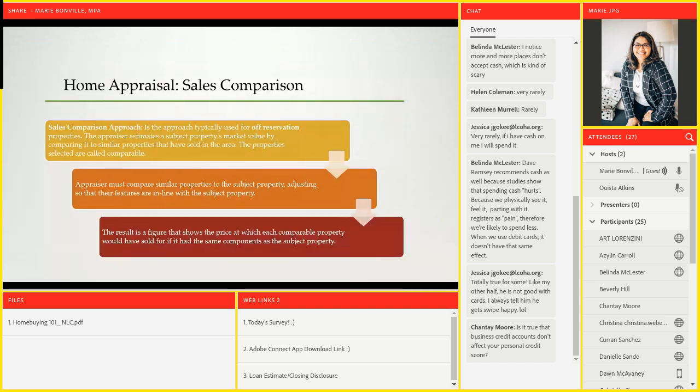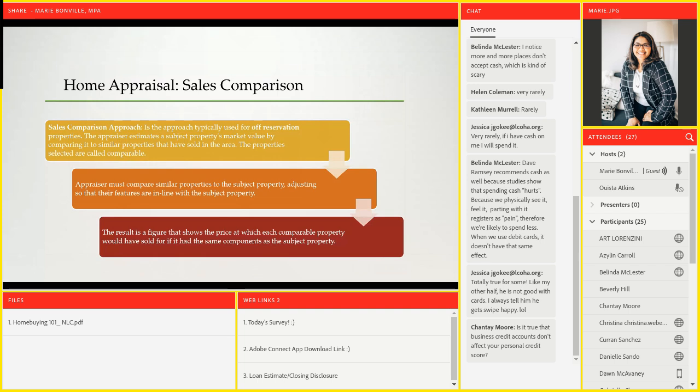If you're buying an existing home, I know in 2020 when the market was crazy and the interest rates were so low and there were so many people wanting to purchase a home that they were forgoing the inspection, but it's not recommended that they do so. Home appraisals, right? So we'll talk a little bit about the sales comparison approach versus cost approach.